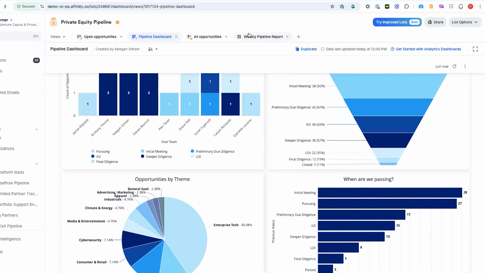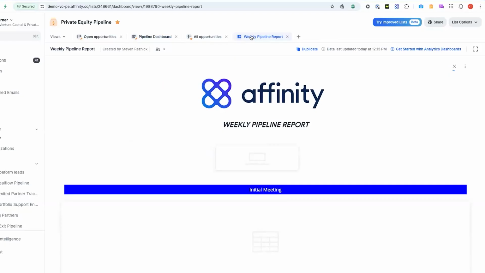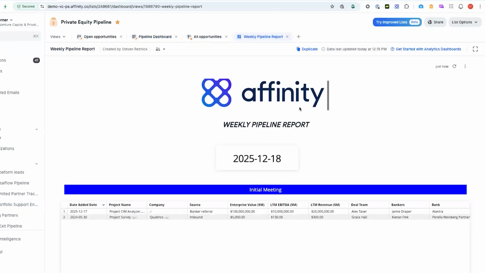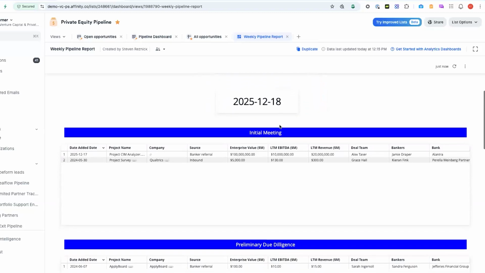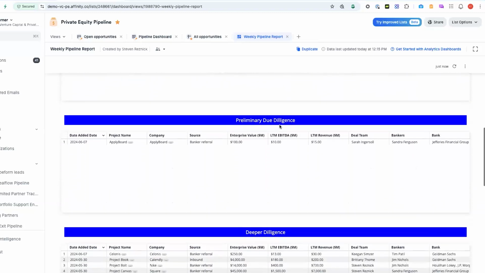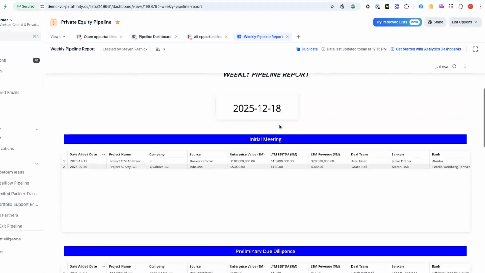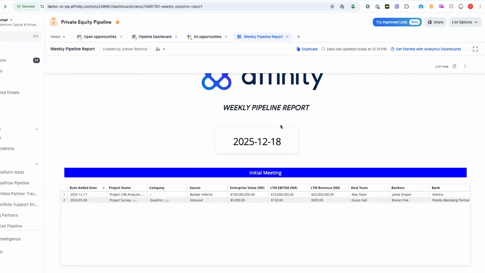But maybe I'm also a partner, right? And I want a clean and simple way to report my pipeline back to stakeholders and investors. I don't need all the showy dashboard stuff. I need something simple and easy. I could create an entirely different dashboard for that, just like this. Simple and elegant, easy to read, and exactly what some of those partners want. And don't worry, we all have them. We've all heard of them.